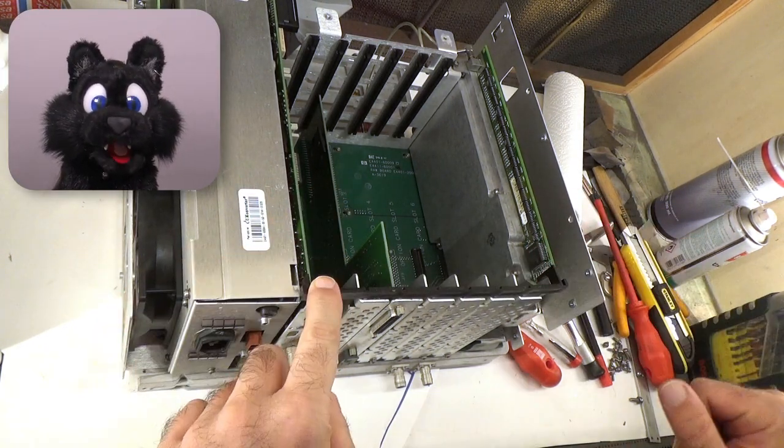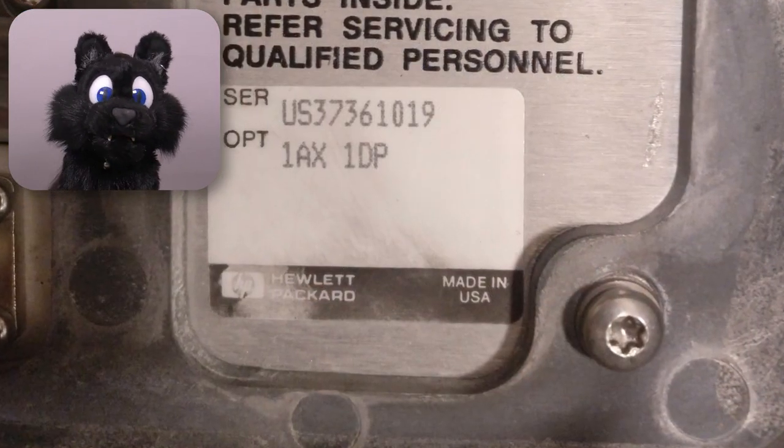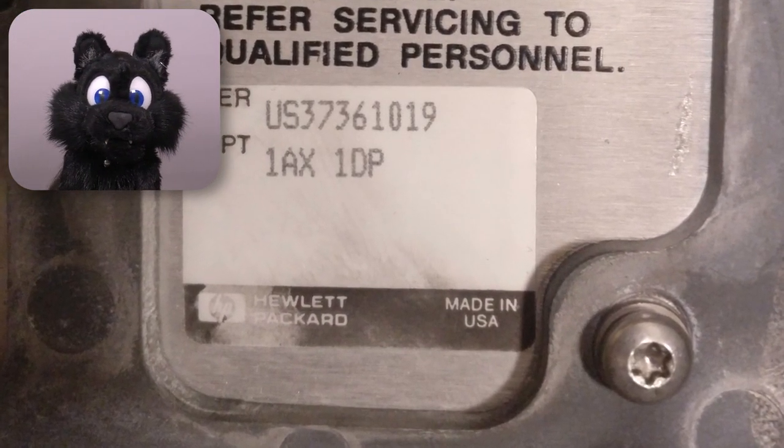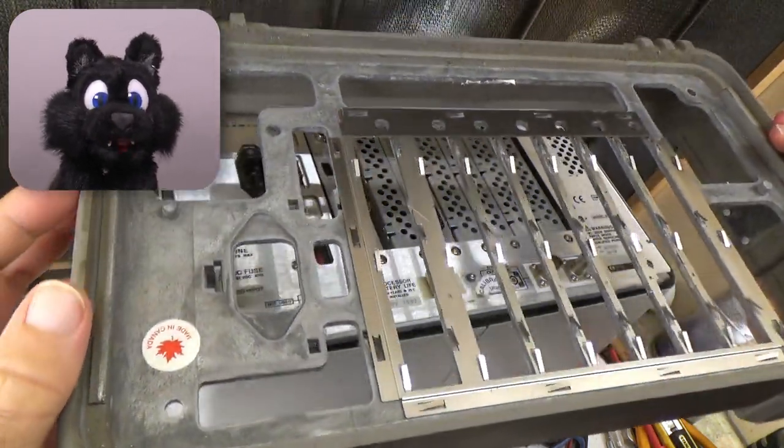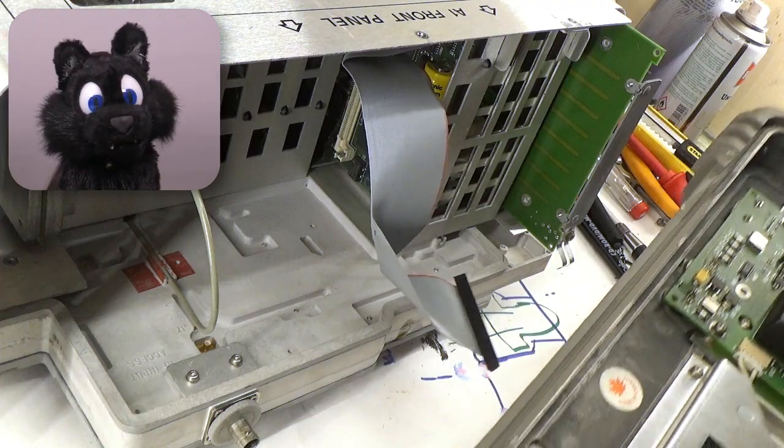Funny fact, the outside of the case proudly proclaims Made in USA, while the inside revealed one Made in Canada sticker after the other. Funny, eh?